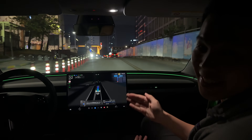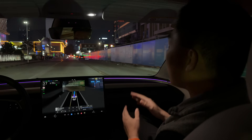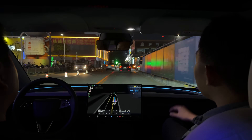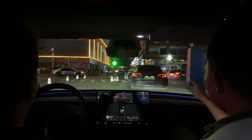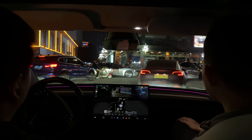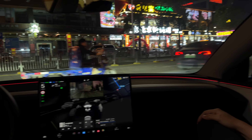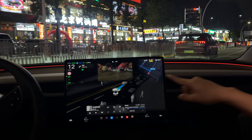This is the first time experiencing FSD Supervised here in China. A lot of people were really skeptical — would it come to Asia? And it's finally here. Look how the car navigates in front of tight traffic: motorcycles, motorbikes, and lots of cars ahead of us. There's another car on the left trying to turn. These are busy roads in a large Chinese city, and it's not easy to navigate. The car's cameras are expertly tracking everything around us.